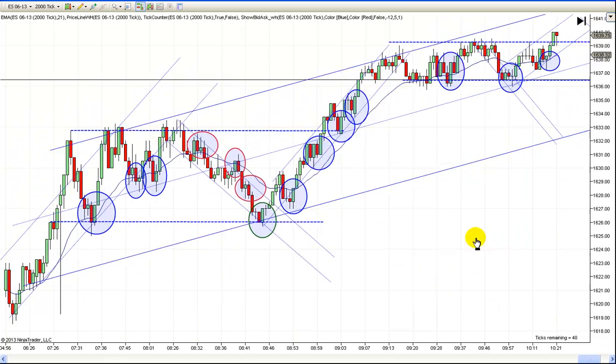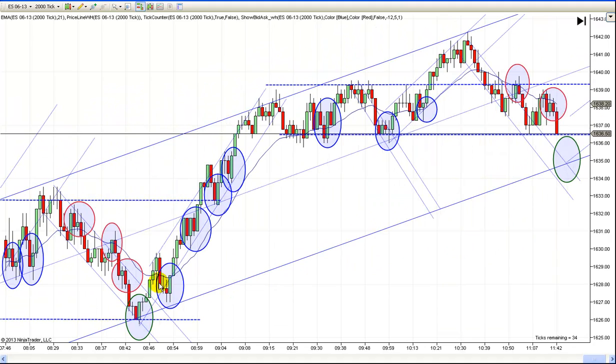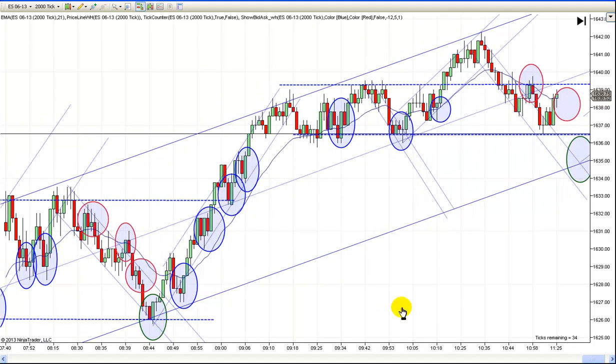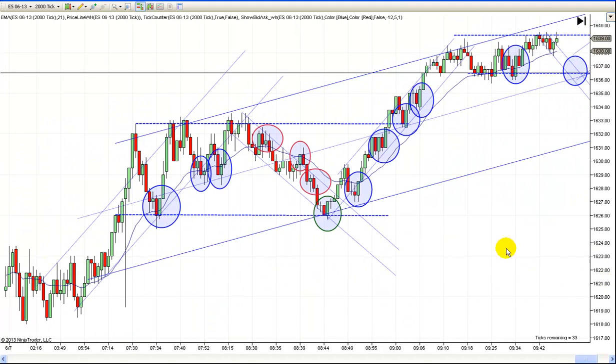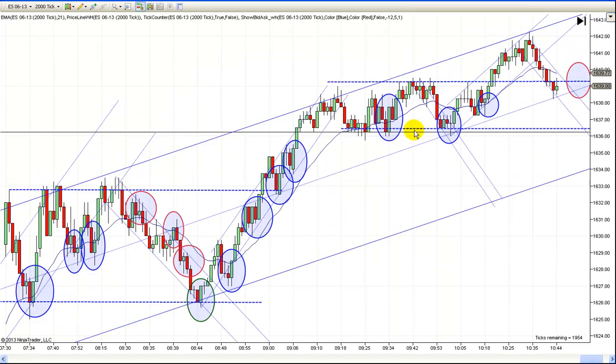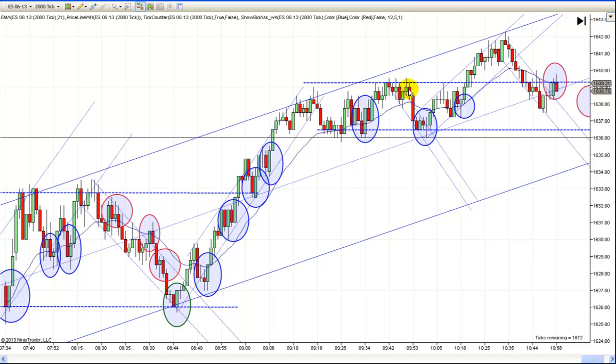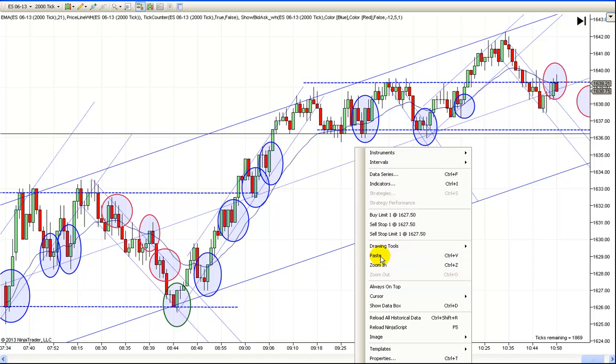That helps keep you on the right side in the interim. Let's just assume we're trading this up right here and we haven't gotten anything else yet. Wait till you get the break and the retest, and then wait till you get a confirmed trend line in the other direction before you consider going short. I'm going to circle this one right here. I didn't take it, but this is a good example.